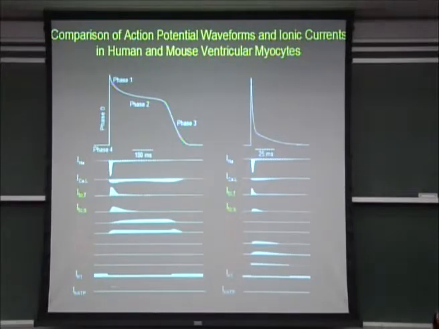The delayed rectifier currents, in contrast, are quite different. So we've identified three novel components of delayed rectification in the mouse ventricle, which we've termed IK slow 1, IK slow 2, and I steady state. And these are either absent or probably not very important in larger mammals. The genes, KCNQ1 and KCNH2, that encode the delayed rectifiers in human are present in the mouse. They are expressed, but those currents are not functional during these action potentials because the action potentials are so brief, too brief for there to be any activation.